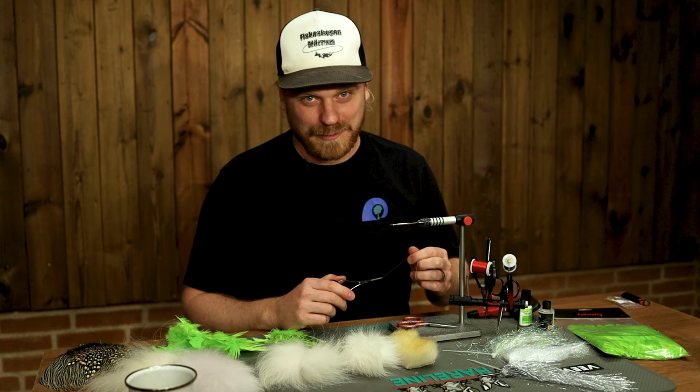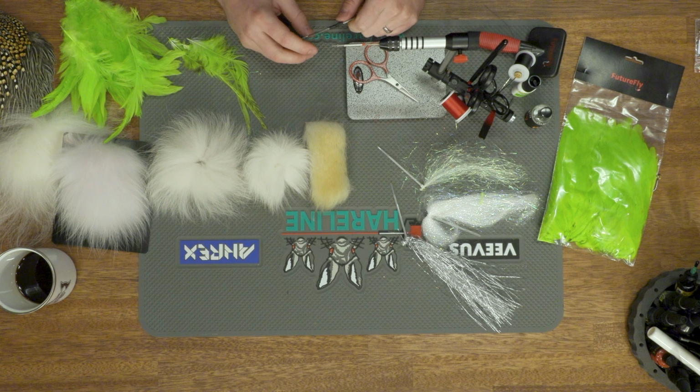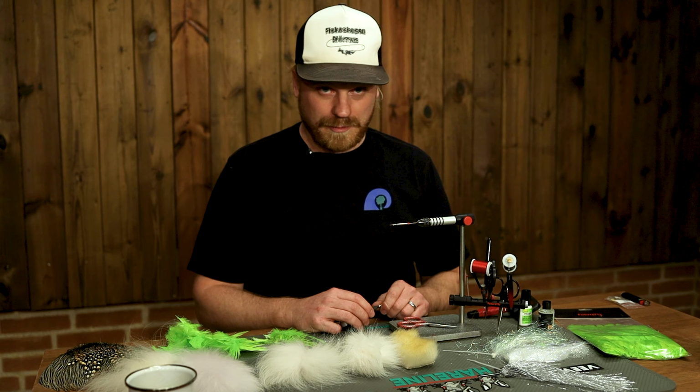As you see on the colors of the table, you're probably wondering, what am I gonna do? But actually, I'm gonna tie a fly for spring fishing in Mørrum. This is a fly that my good friend Magnus Olsson has as one of his favorites. And it's also represented in our new book.